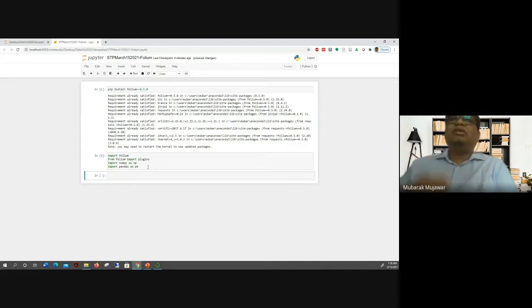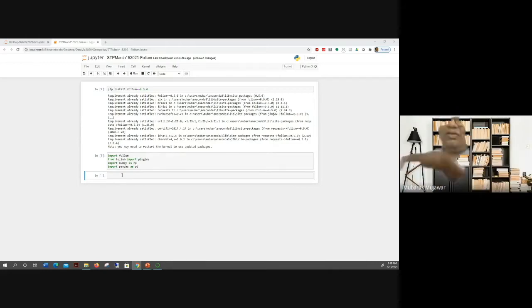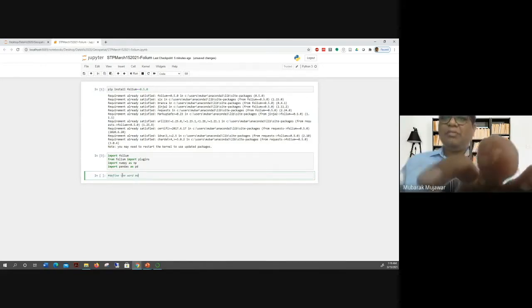Great. Now the next thing is, once we have imported folium, let us see if it is working, and if we can make use of it. And for that, we are going to use one of the things called world map. So we're going to see the world map. So what we're going to do here is we are going to define a world map. So let us write define the world map.